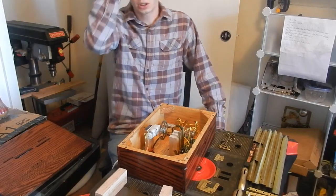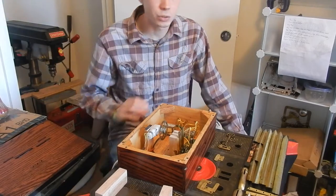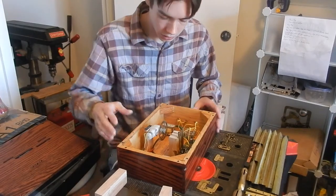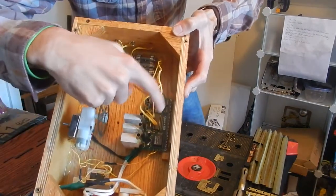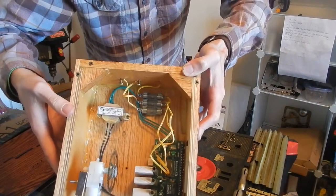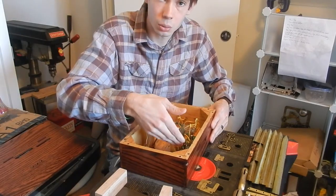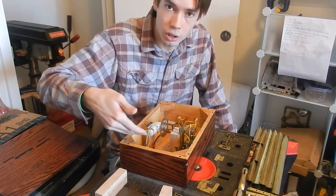I'm going to show you a project I've been working on for about four years, on and off. It's finally ready for assembly today, so I'm very excited to get going on it. It's a steampunk style alarm clock. What I started with was just this digital clock kit from Cannakit — a classic electronics kit where you buy all the parts and solder them together. The interesting thing about this kit was that the output to the alarm was actually just a relay switch; it didn't have a buzzer or anything, so you can easily hook up anything to it.